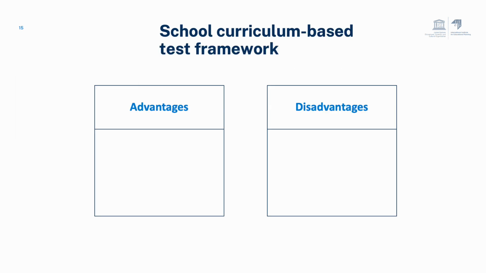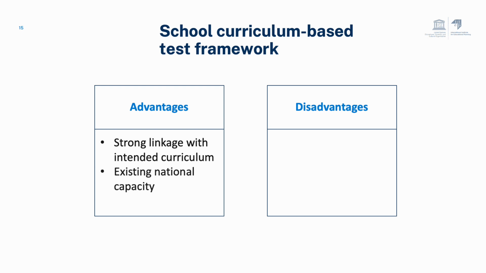One of the advantages of the test framework, which is based on the school curriculum, is that there is an effort to have a strong linkage between the intended curriculum and the test items. In addition, since many countries have extensive experience in implementing the national examinations, the capacity to develop test instruments is likely to exist already. On the other hand, it could be challenging to harmonize the varying curriculum contents across the participating countries. Now, stop the video and reflect on other advantages and disadvantages of the school curriculum-based test framework.